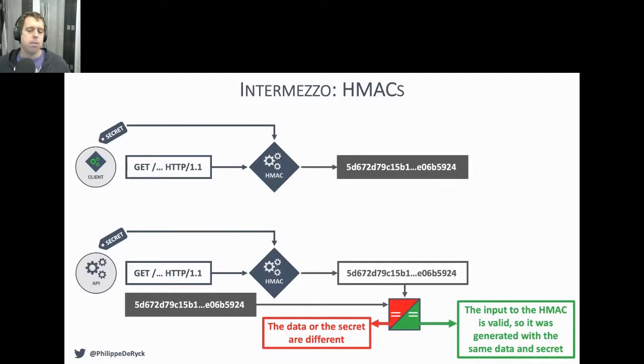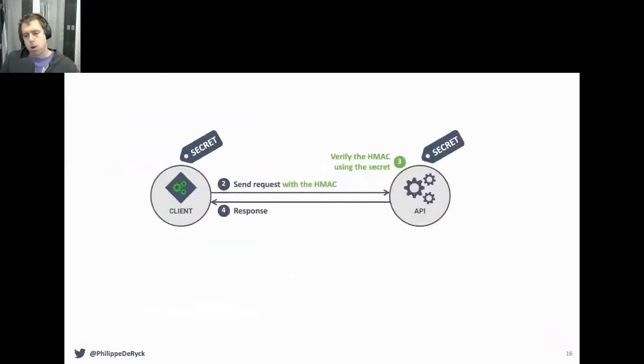In reality, we typically don't care what has changed. We just reject the request and state it as invalid. That's the basic concept of an HMAC. So by applying that HMAC to a request mechanism here, we can perform certain forms of authentication. We can assert that the client has possession of the secret that the API also knows.